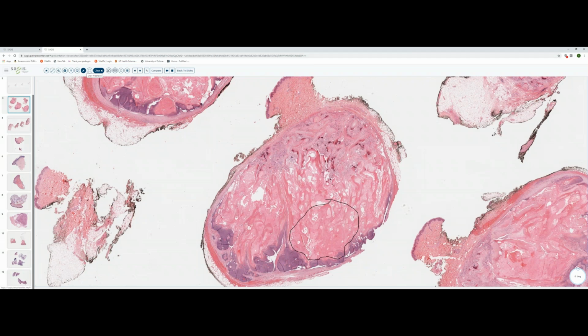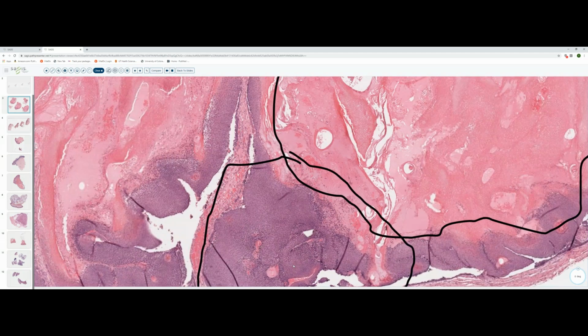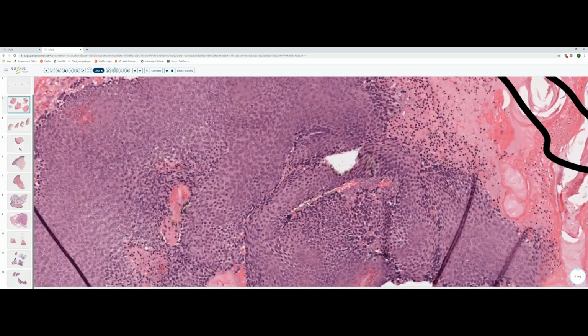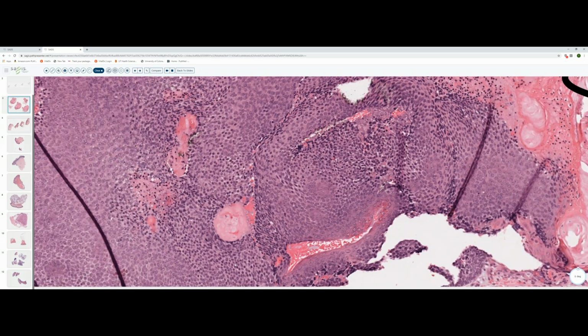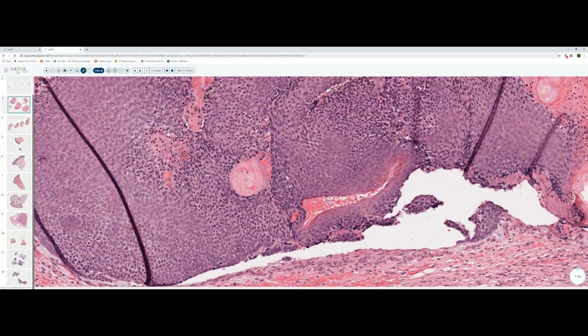And then there is a population of more basaloid appearing cells out at the periphery of this lesion. Remember, we touched on this last week, when we say that the cell is basaloid, we mean that it has a high nuclear to cytoplasmic ratio. So what we're seeing here basically are a lot of nuclei. If we zone in, we can see that this is a pretty germinative, mitotically active epithelium. You can see at the periphery numerous mitotic figures and even a few apoptotic cells.